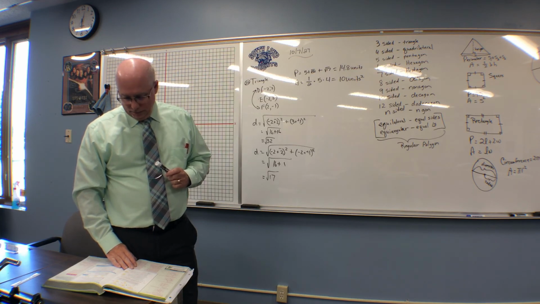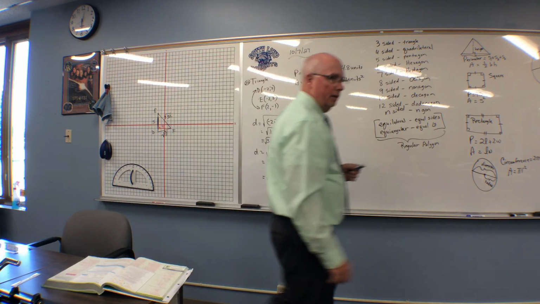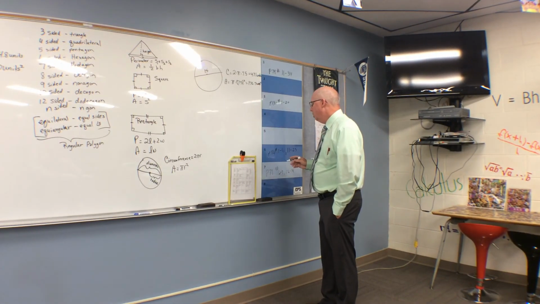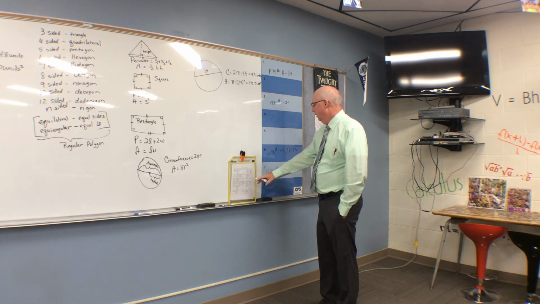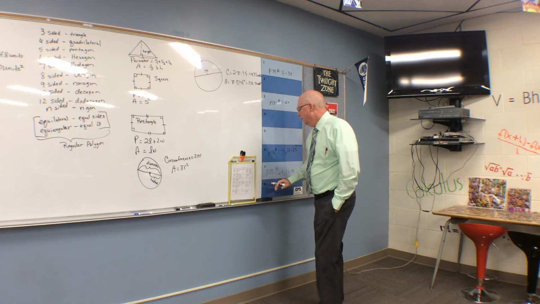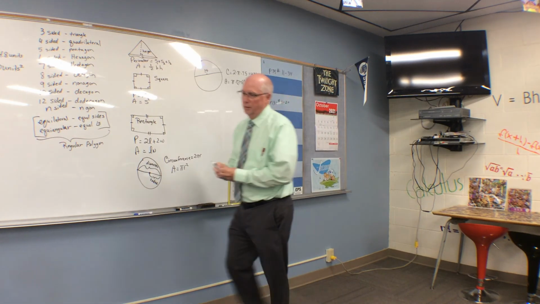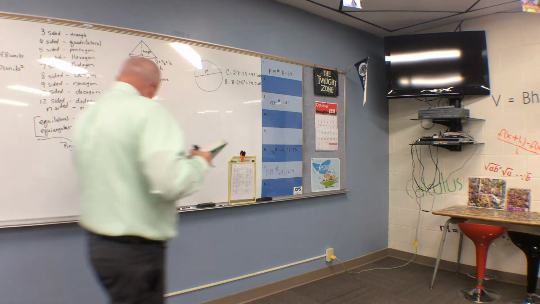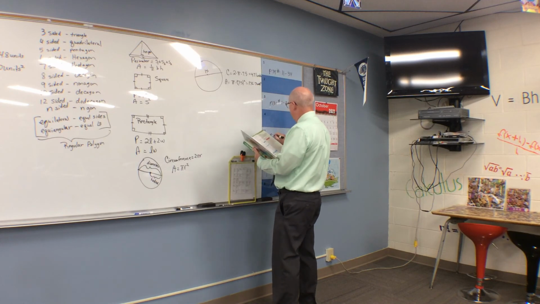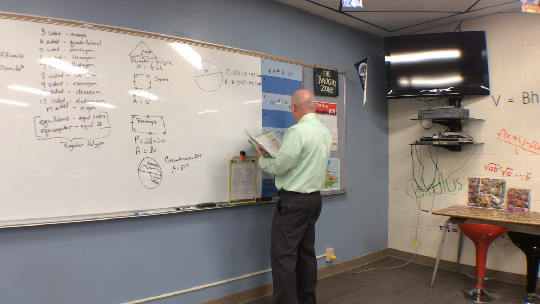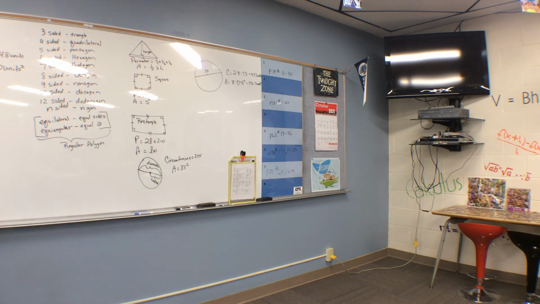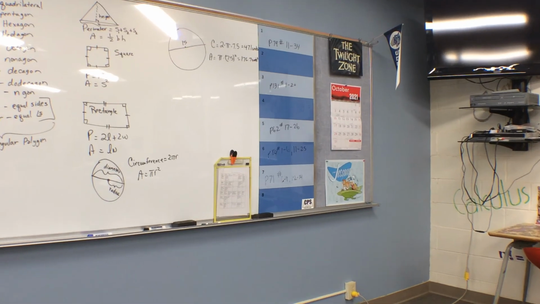Let's give you your assignment. It is page 62. Since I changed it, I'm going to cut it down since we did some of them in class. Page 62, numbers 17 through 26, and 25 is already done, correct? Yep. Okay, that's all we're going to do. I cut that down from the original assignment.